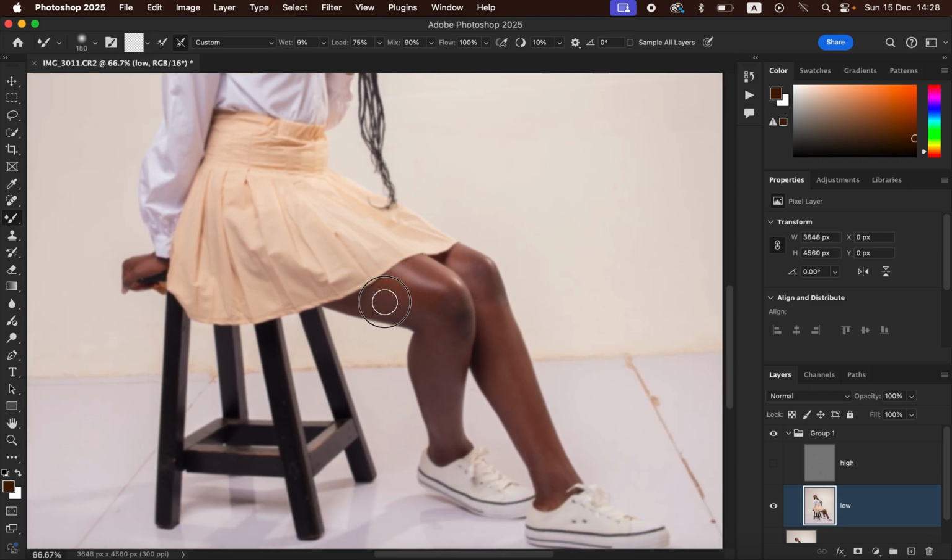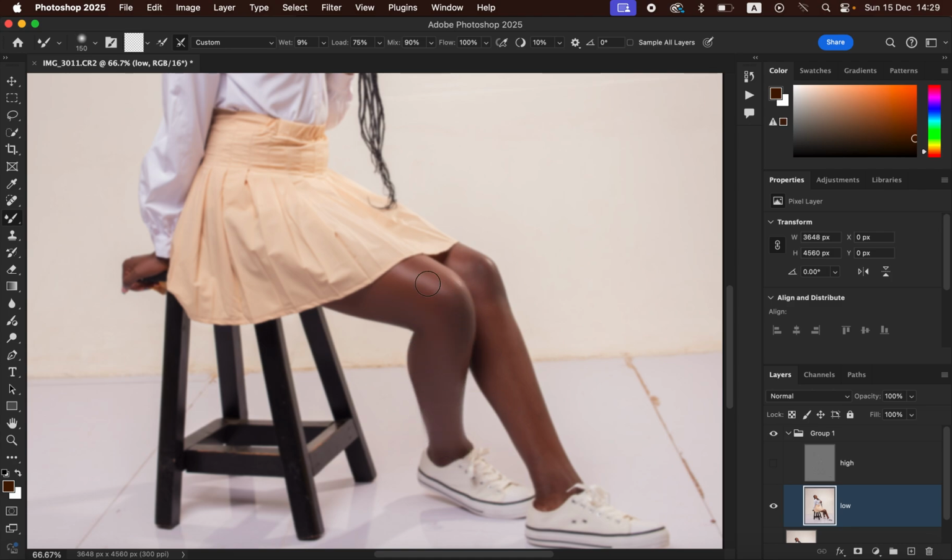So mix the shadows right here and mix the highlight, and while it is transitioning from the shadow to the highlight, I'll reduce the size and mix that area just like that. Come to this area on the knees, increase the size by using the bracket keys on the keyboard, and try to blend these areas. So I'll just come and blend just like that.